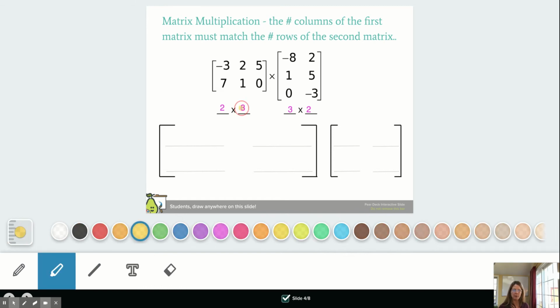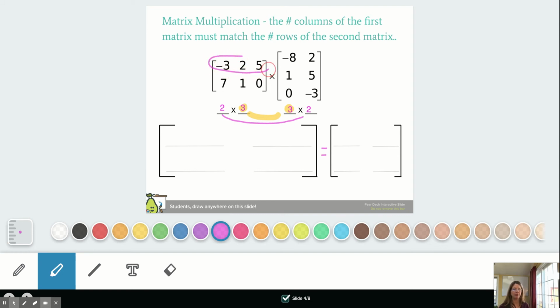If we are multiplying matrices, I'll show you with my highlighter tool, these middle numbers have to match. So the number of columns of the first matrix and the number of rows of the second matrix have to match. And in this case, they do match. So what we end up with is a 2/2 matrix product, which I'm showing you right here. And over here, what we'll end up doing is we'll simplify. But let me show you how we multiply.